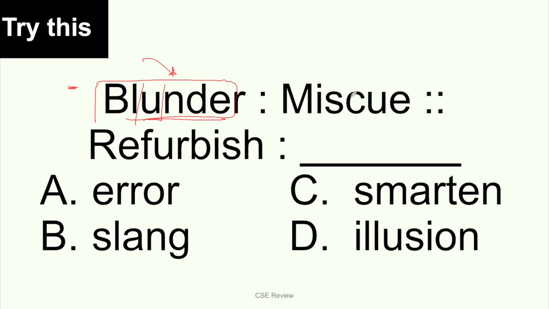Okay? Miscue. Pwede natin chop-chopin, right? We have miss or missed. Basically, anything wrong, di ba? We have the words na katunog niya like mistake, misshapen, anything miss is a negative. So, pag miscue, ibig sabihin mali. So, now you have negative and negative here. So, tanong, ano ba ang refurbish? Is it a good thing or a bad thing?